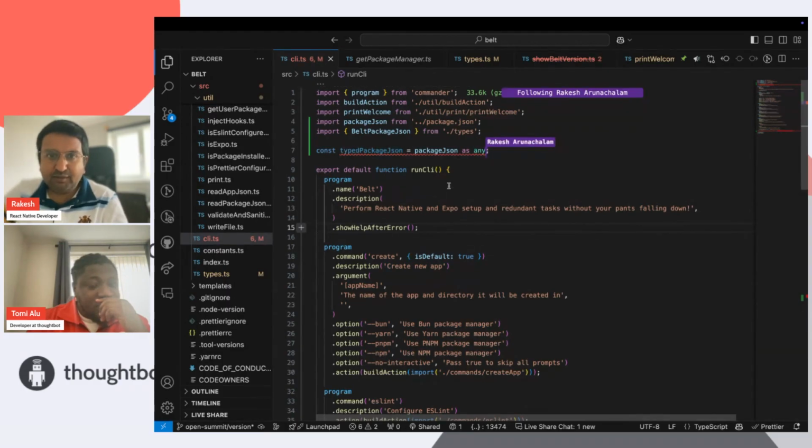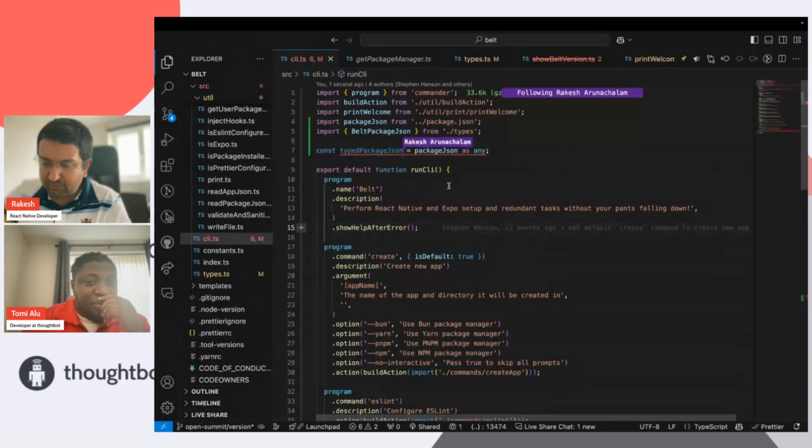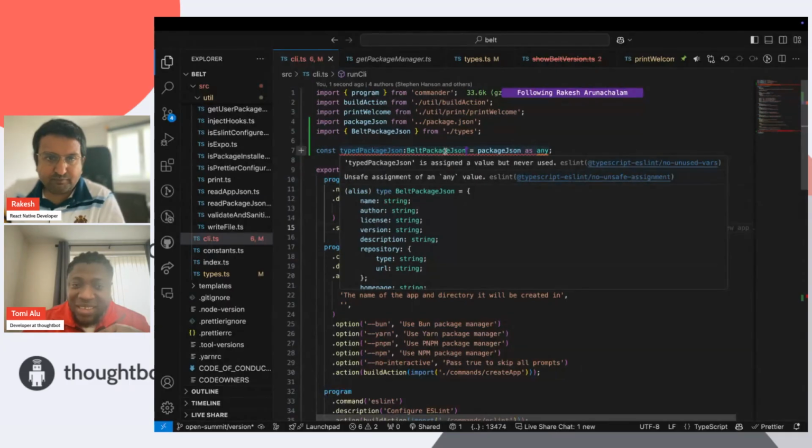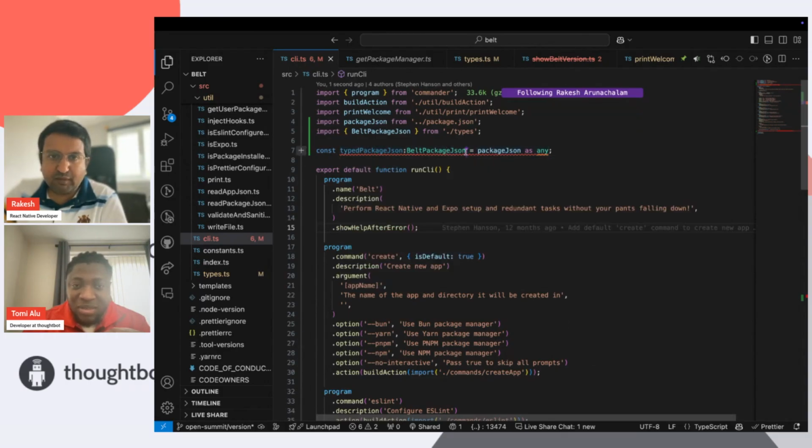Why is it still not happy? Maybe we could re-export it. TypeScript is saying it's unassigned, so we have to reference it until we reference it.